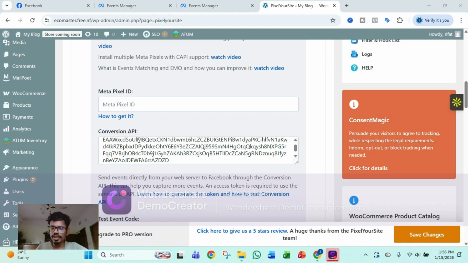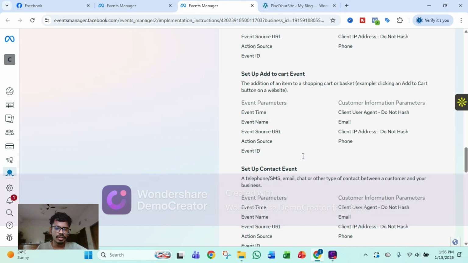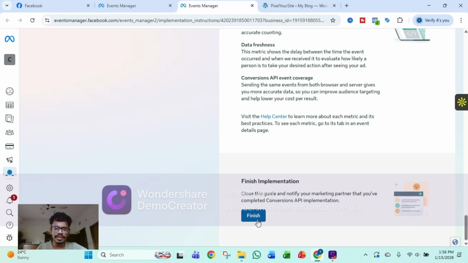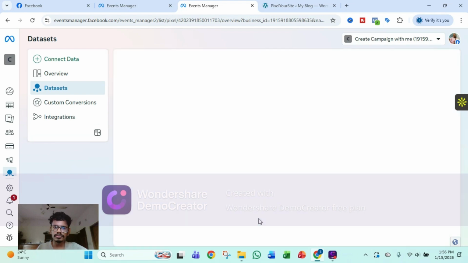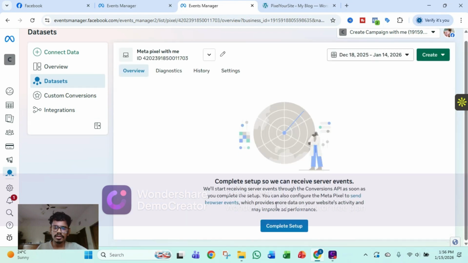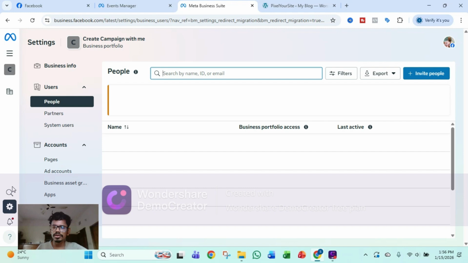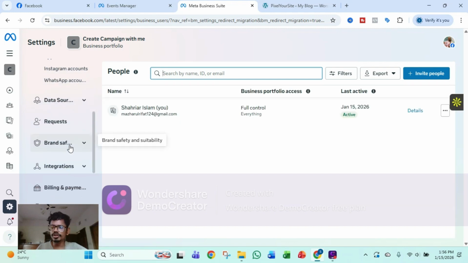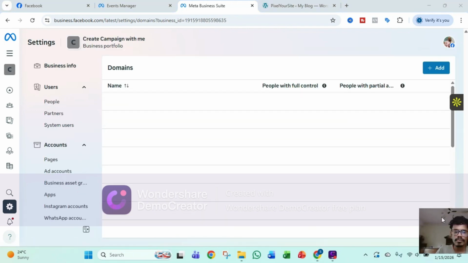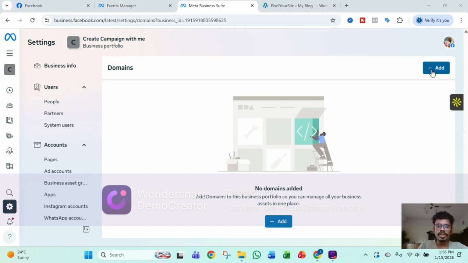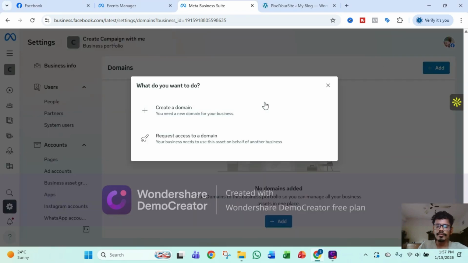After pasting the Conversion API token, we will go again to the Events Manager. Then we will go below. Then click on the finish option. Now we will go to the business settings. We will get an option, brand safety. From this we will click on domains. We will click our website domain here.